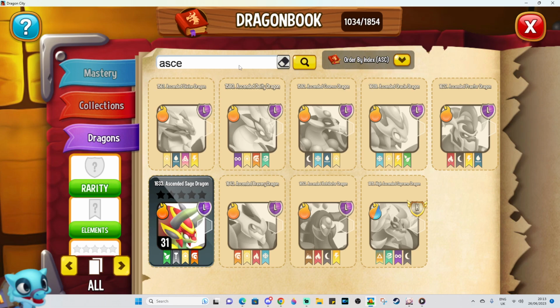But if you're like me and you didn't have the time to invest or didn't want to invest into this current Wizard's Hollow before it was nerfed, and you've got barely any of the Ascended Dragons, this might actually be a really good time for you, because there are going to be tons of people with tons of Ascended Dragons and tons of Redemption Dragons. And that's going to mean potentially tons of extra orbs lying around.